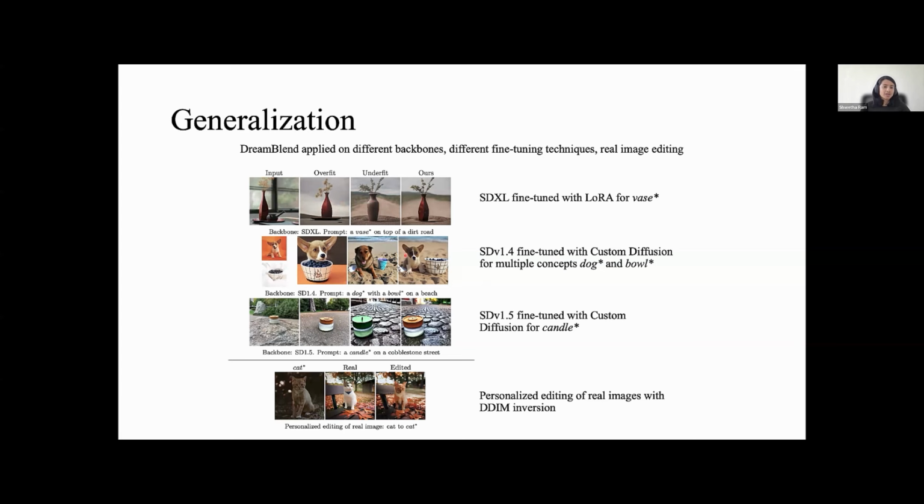This also shows multi-concept where we are fine-tuning for both dog and bowl at the same time to generate this result. And this is Stable Diffusion 1.5 fine-tuned with custom diffusion for one subject, candle. And finally, we have real image editing. So the personalized editing of a real image where we have this image and we want this cat to be replaced by our cat.